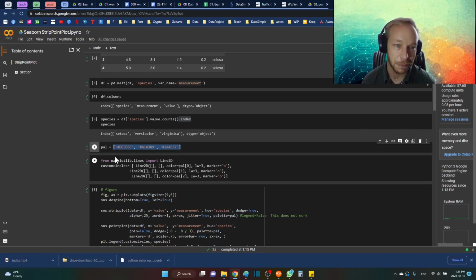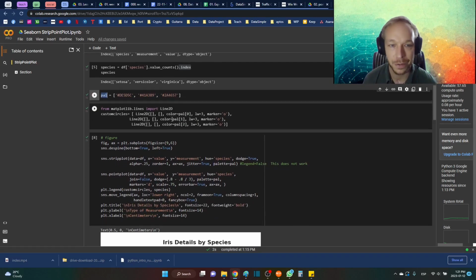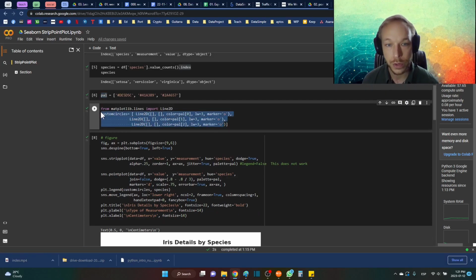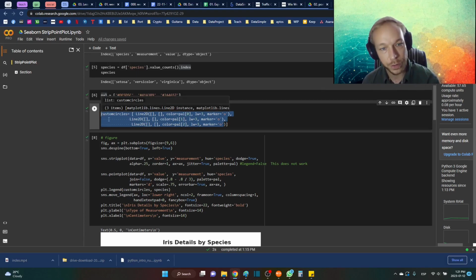Here I'm just having fun. I like to do different colors, and you get bored of the standard colors, although Seaborn has great choices, you do get bored of them eventually. So I'm making a palette here that we'll use a few times going down. I had to do this to get around something that did not work with their documentation.